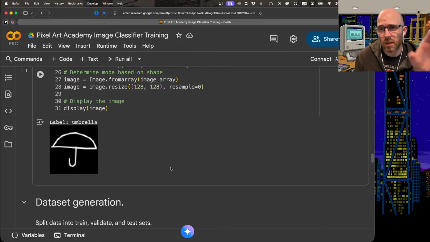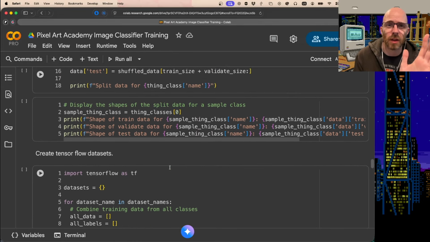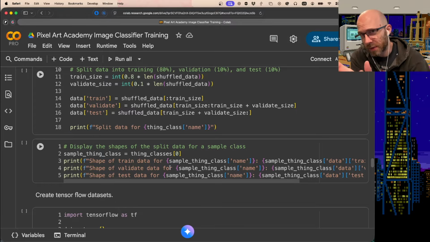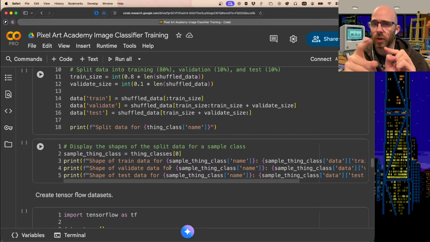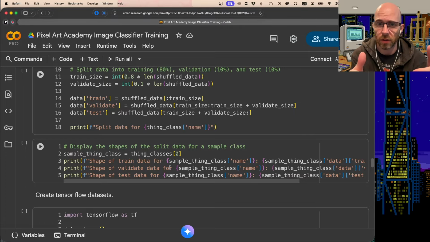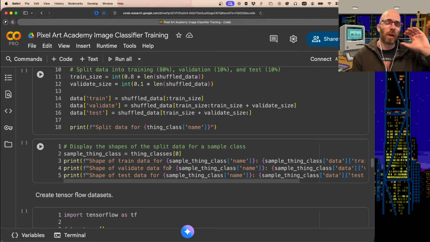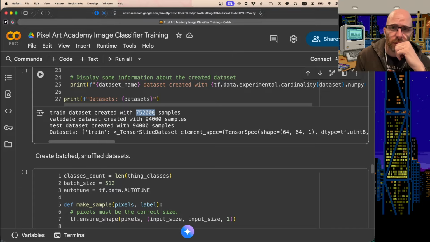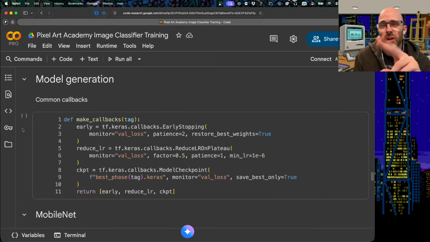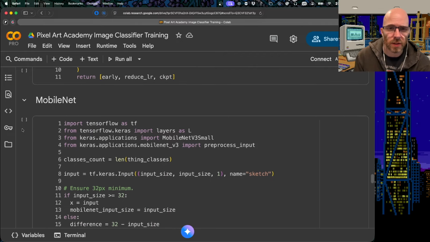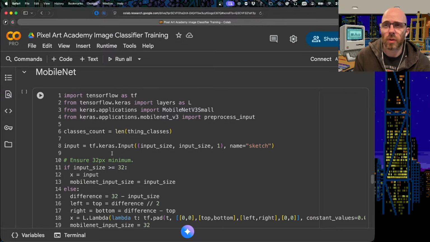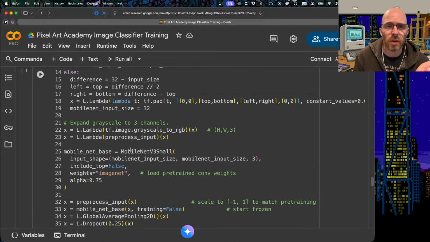So this goes into the neural network, and I further split it down into 80% training data, 10% validation data that is used for measuring how well it's doing while it's being trained, and then 10% test data, which will be applied at the very end after all the training is done to measure the performance. So altogether we have 750,000 images going into training, and then 100,000 for validation and testing. I've also tried two different models. One is this MobileNet that comes pre-built into Keras. This was one of the architectures used in one of the pre-trained models that I used, so I tried to recreate it myself as well.